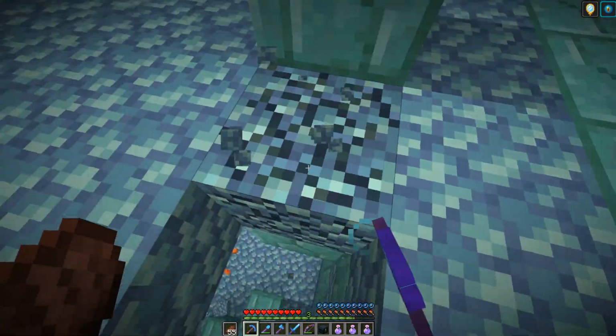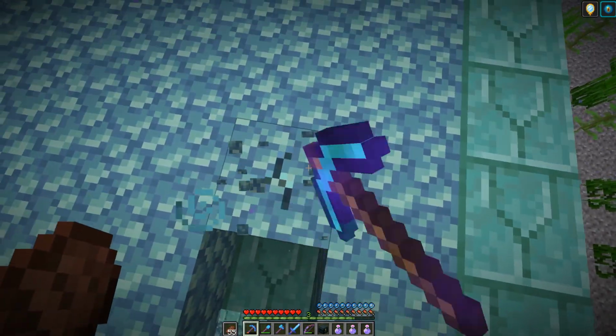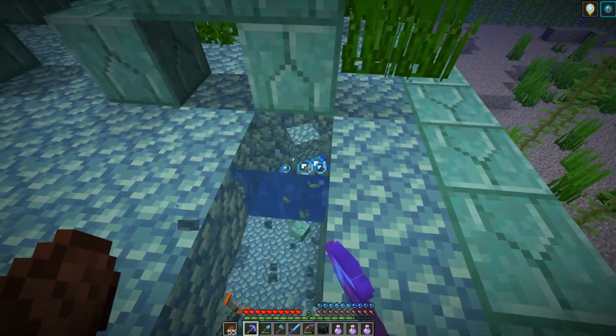But yeah, we'll take out all this area, we'll put some soul sand, and we'll just flush the guardians that are spawning into a certain area. And let's get to work.